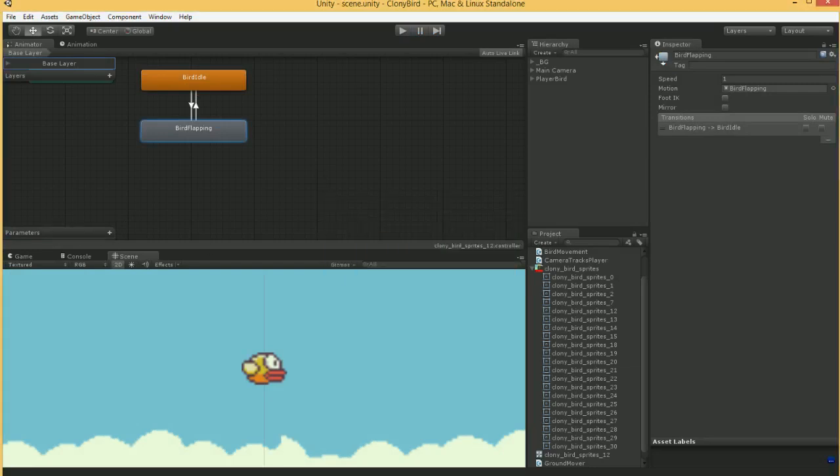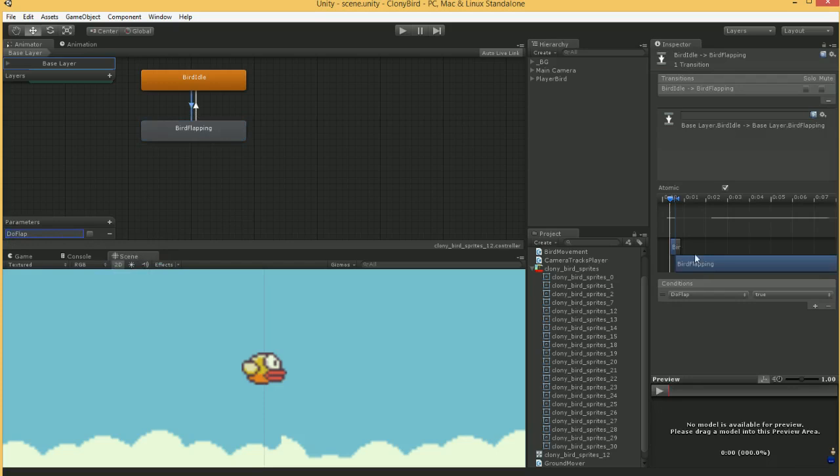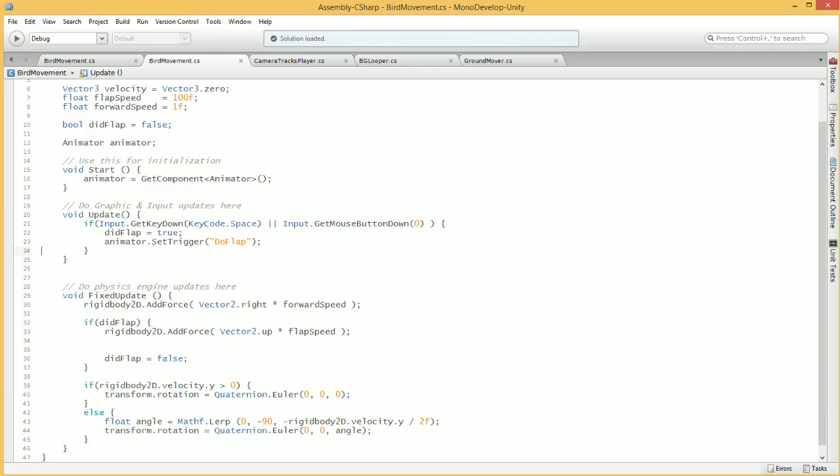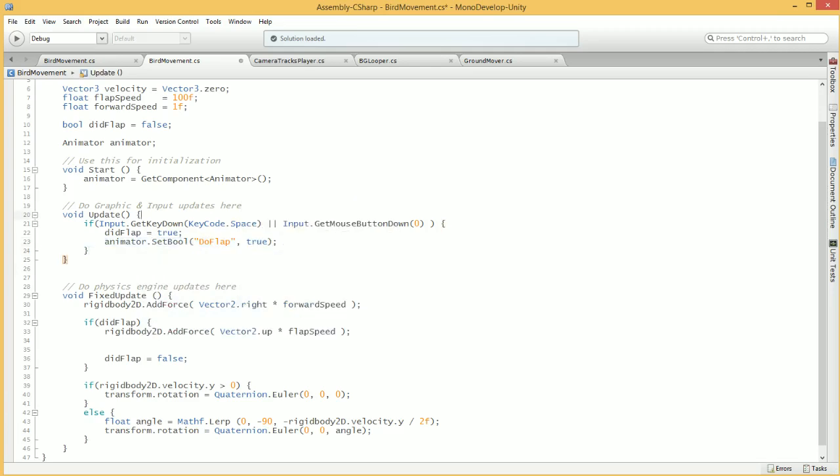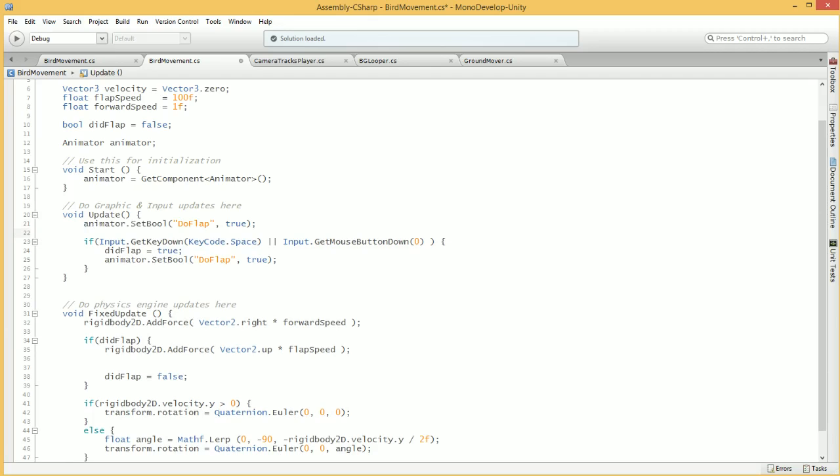Let's remove this parameter. Delete. Add parameter. Let's use a boolean instead, called doFlap. When doFlap is true, do jump to there. So set boolean. This is the old way of doing it before the triggers came in here. You'd set the boolean to true. You do that once, and then on the next frame, you just set it to false. You could check it first, but well, what the hell, we'll do that.